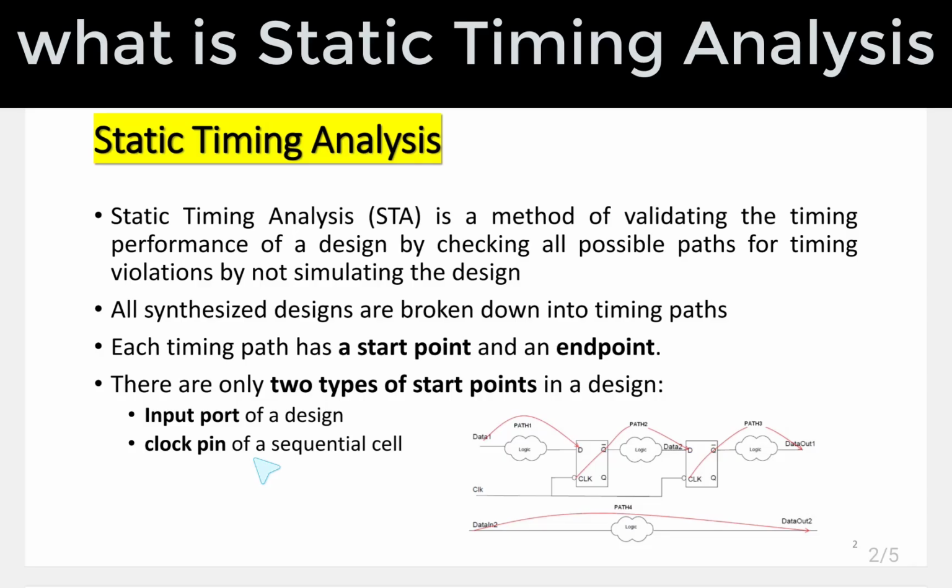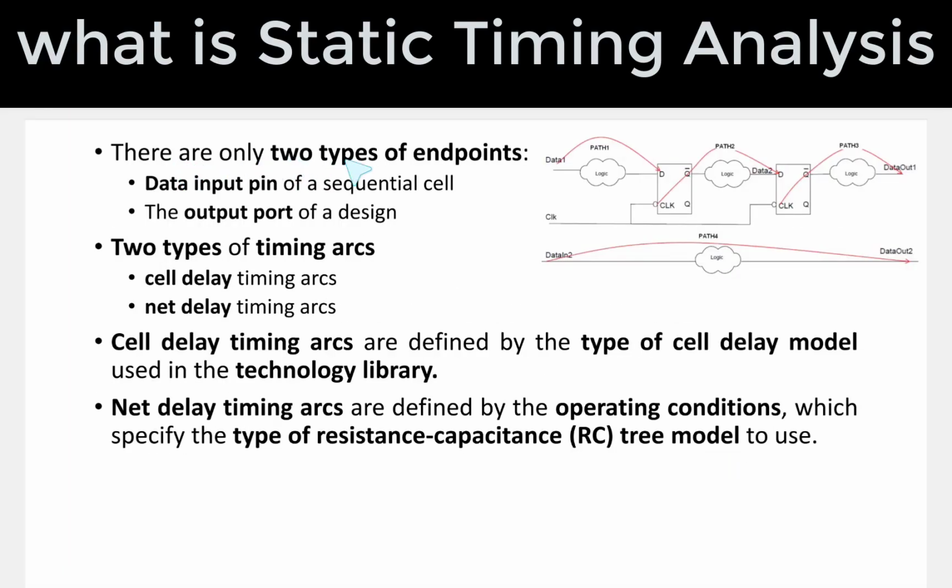The next one is the clock pin of a sequential cell. You can see here, this is also a start point, that is the clock pin of a sequential cell. This flip-flop comes under sequential. Now let us see what the endpoints are. They are the data input pin of a sequential cell, and one more thing is the output port of a design.